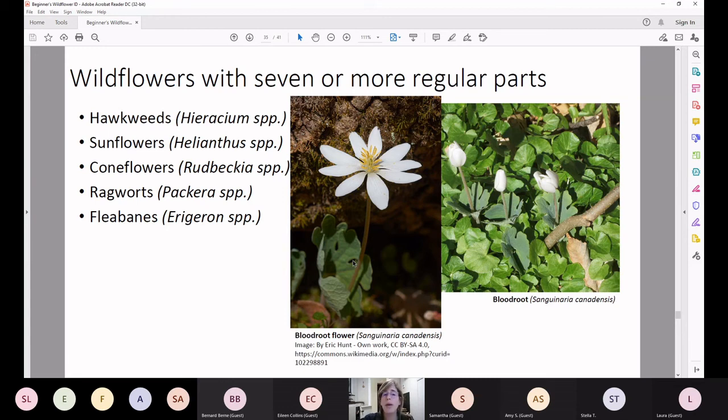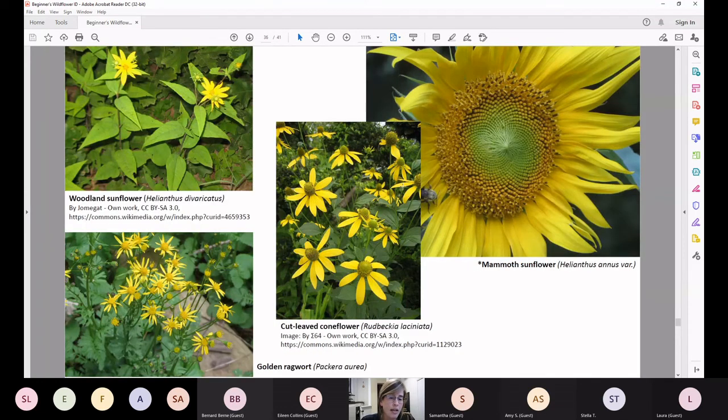Okay, so our hawkweeds, sunflowers, coneflowers, ragworts, and fleabanes. We're looking at bloodroot, which falls into this category. This is another native spring ephemeral, really beautiful, has really interesting leaves. I think the leaves are maybe more fascinating than the flower in this case, but a really nice example of those petals having 7 or more.